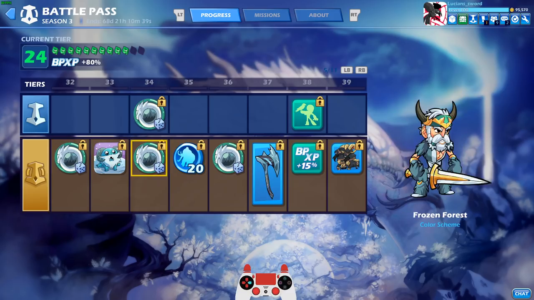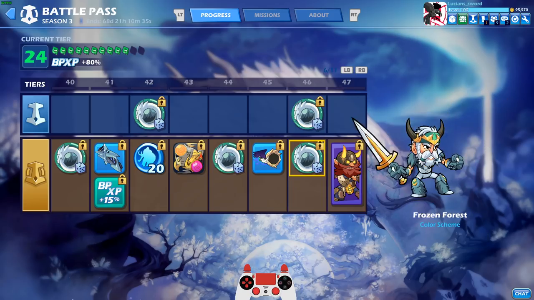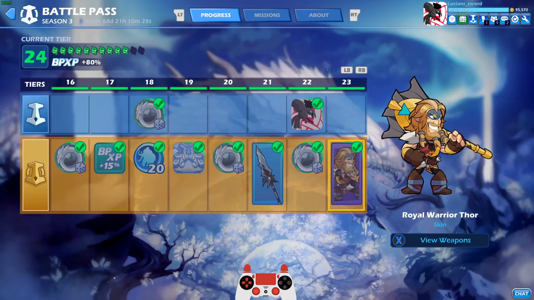What's the next skin while we're here? Let's see. Next skin isn't for a while. That's gonna be Master Blacksmith Ulgrim. I cannot wait to get this Cosmic Radiance UI theme. But for now, we're gonna dedicate this video to Royal Warrior Thor.